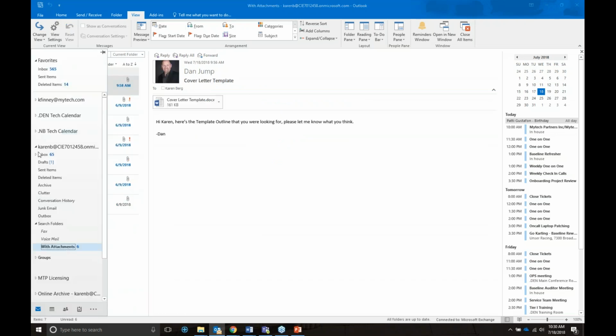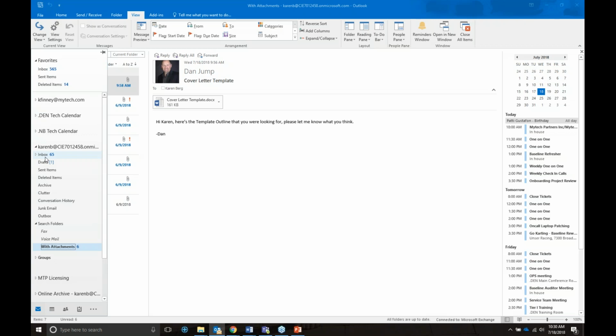an attachment there. The email will still exist within your actual inbox, so it's not going to go anywhere. If you delete the folder, the email doesn't get deleted, but you'll have it there for quick reference. I know personally I get a lot of reports throughout the week, so this is awesome for trying to nail those down, and then if I have to reference them in the future.